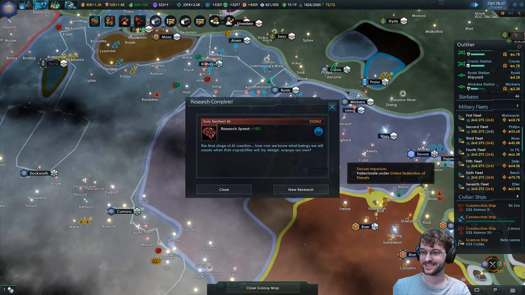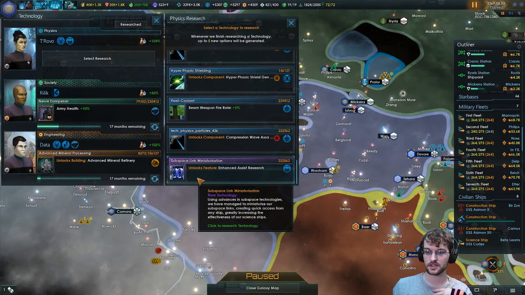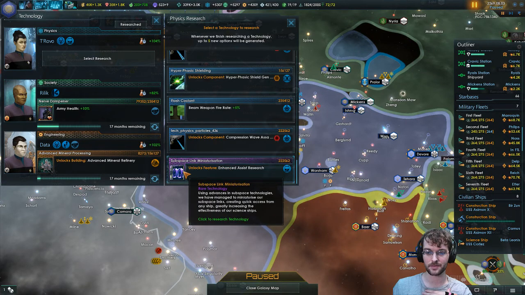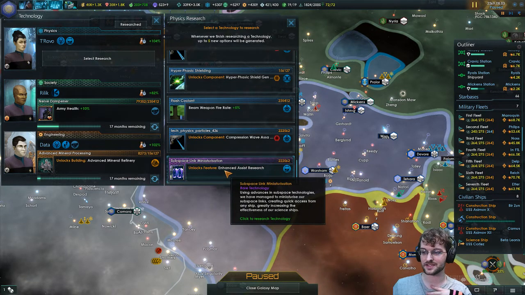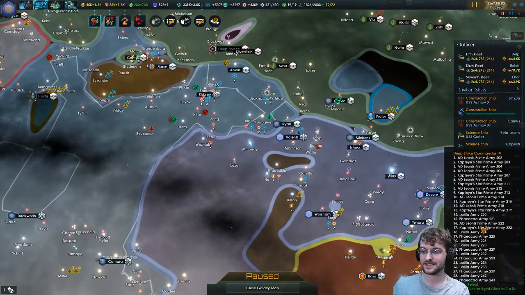Technology discovered. Alright, better research speed. Ooh, subspace link miniaturization. Enhanced assist research. Increases happiness of pops. Okay, well, that's not amazing, but I'll take it. Using advances in subspace technologies, we've managed to miniaturize our subspace links, creating quick access from any ship, greatly increasing the effectiveness of our science ships. So, assisting research over a planet will make the population there 5% happier. It's something.